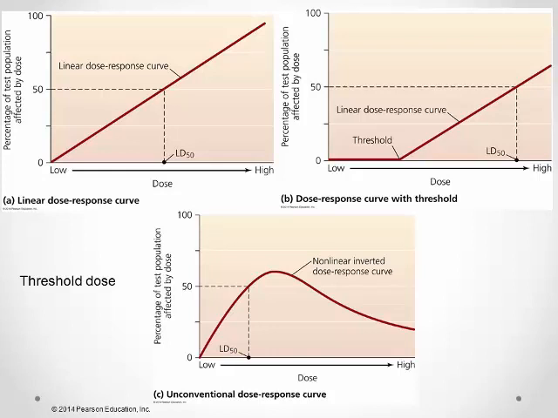When looking at the dose-response curve, toxicologists are also interested in the threshold dose, or the level where response occurs. Looking on a graph, the threshold would be where the line changes direction rapidly. You can see this clearly on the graph in the upper right-hand corner of this slide. Organs can metabolize or excrete low doses of a toxicant. Sometimes a response decreases as the dose increases. This is seen in the dose-response curve in the center bottom of this slide.